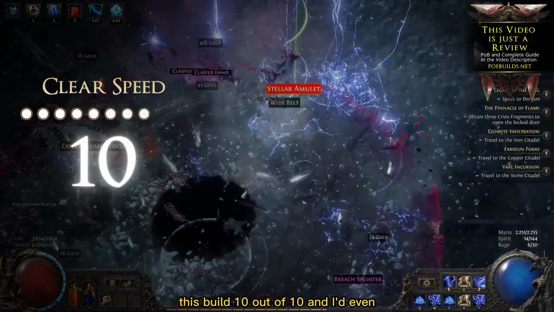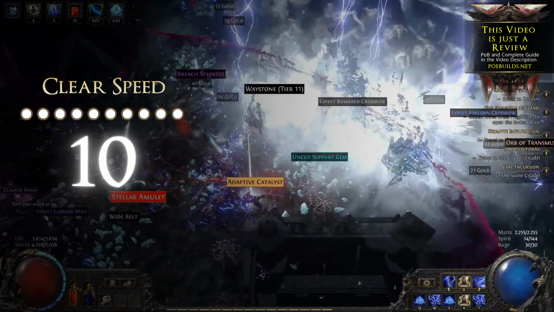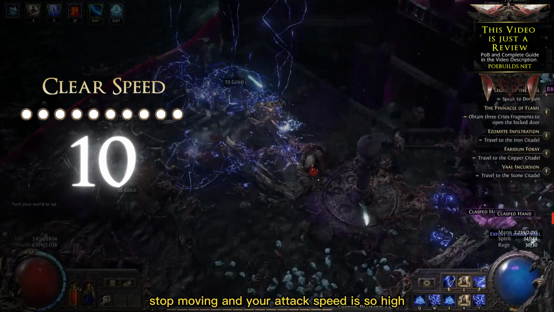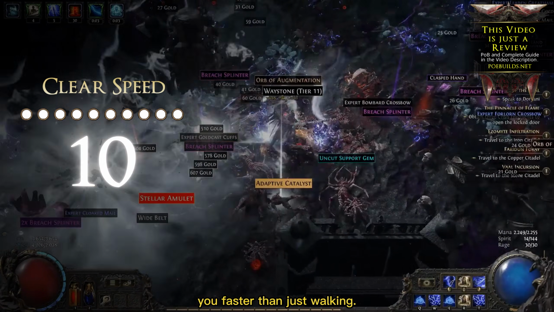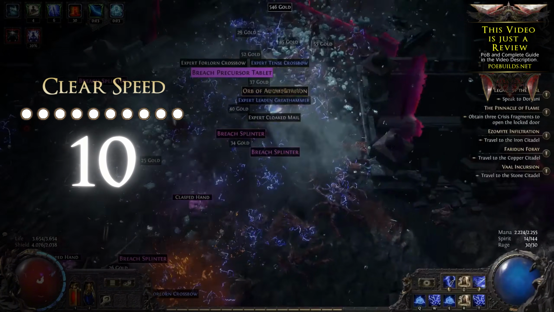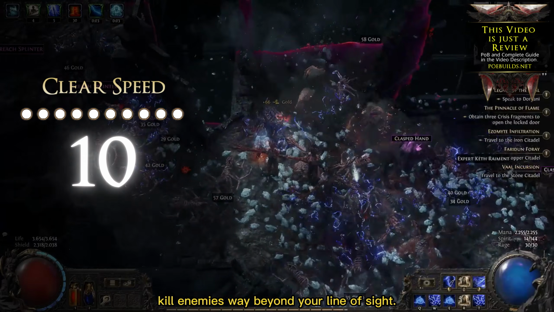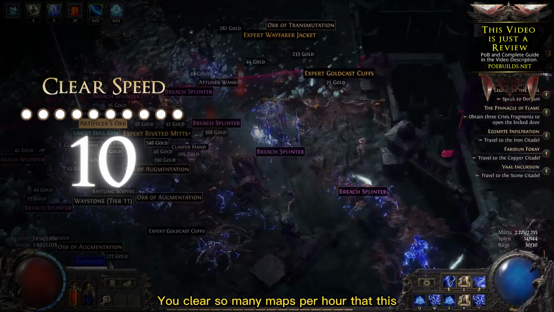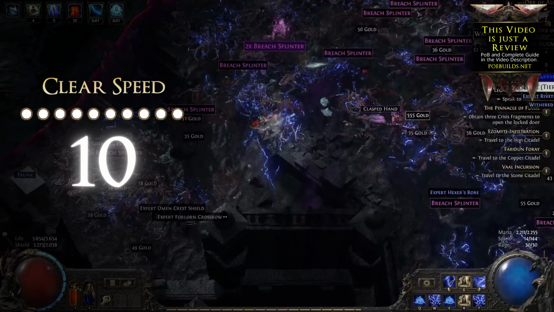For clear speed, I'll give this build 10 out of 10, and I'd even like to say 20 out of 10 if I could. You never stop moving and your attack speed is so high that using Tempest Flurry will actually make you faster than just walking. Since Pillar of the Caged God grants this much arrow effect, our Herald of Ice explosions are huge and can kill enemies way beyond their line of sight. You clear so many maps per hour that this build is going to pay for itself in no time.